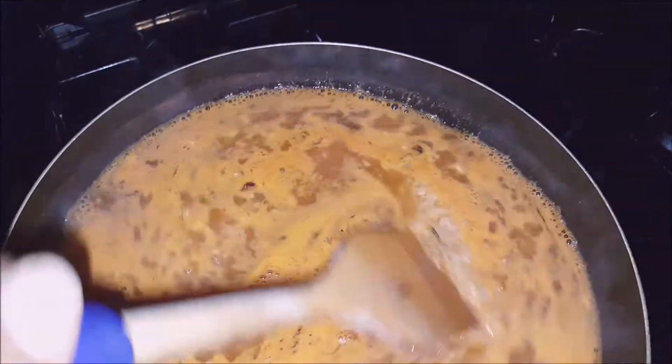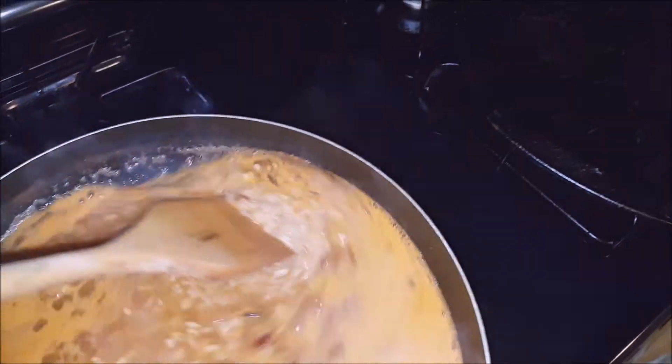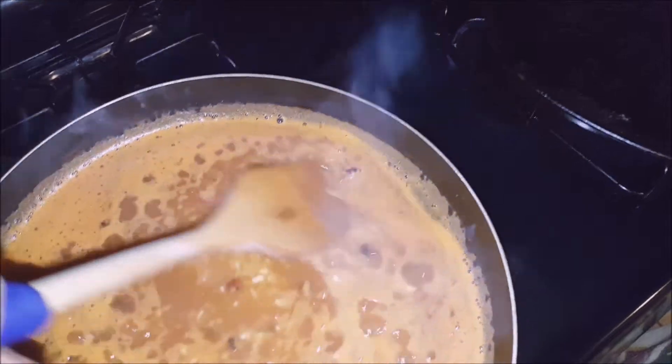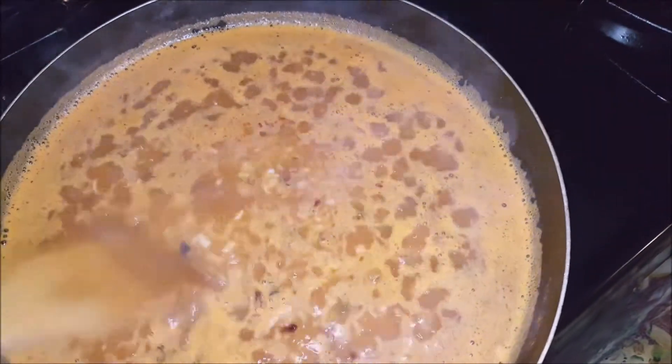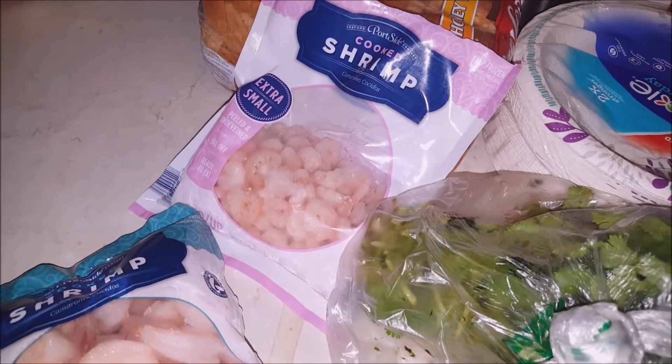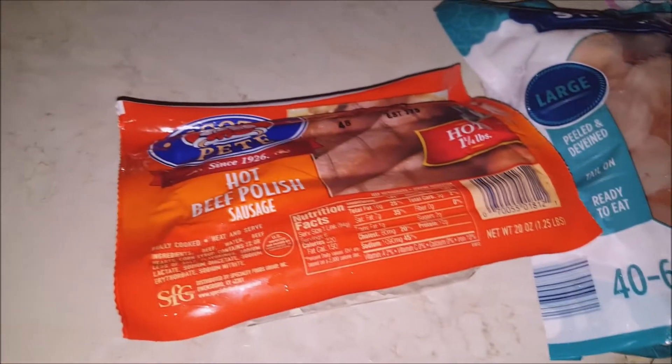We are back! As you can see, the jambalaya has come to a boil. Cooking with what you have in your kitchen — go Team Smith. We got that coming to a boil, gonna put it down to a simmer in a minute. I found my cilantro — still had some nice cilantro in the refrigerator — plus my very small shrimp, my big shrimp, my hot sausage, and I got some cooking over here.